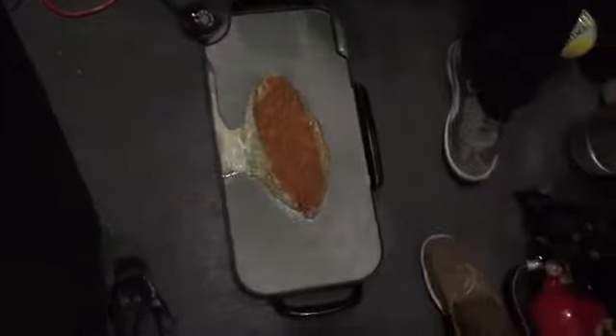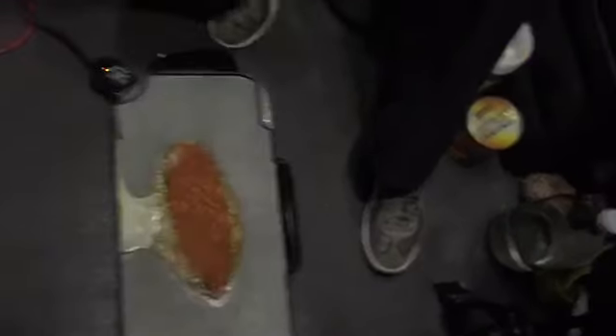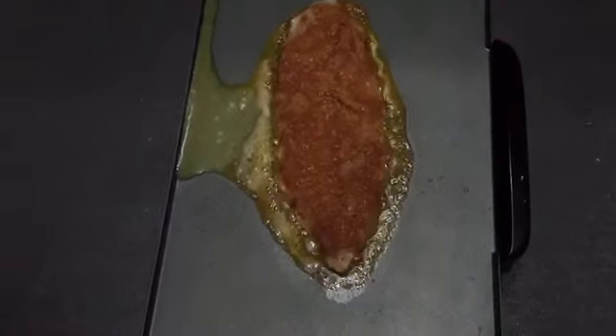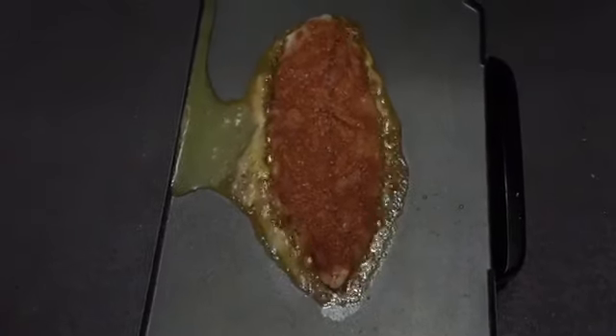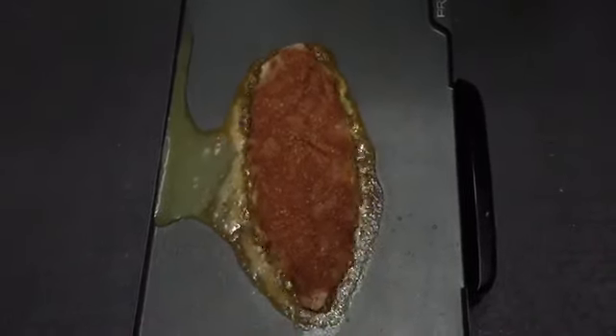I'm gonna let the windows down — see how strong it's getting in here. You guys can't see how smoky it's getting in here, but that's just a part of blackening — it creates a lot of smoke. The butter is starting to turn a little brown; it's not burning, it's just the seasoning getting into the butter. We're gonna let the fish cook until it begins to turn white, which should take about two minutes. Then we'll flip it to the other side for maybe another two minutes, and this fillet will be done.